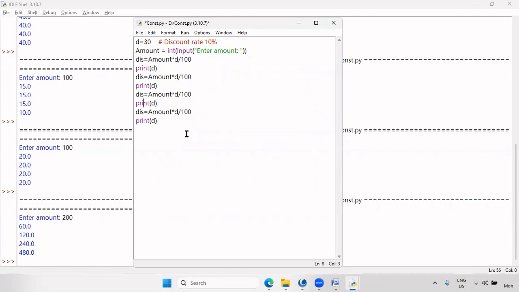Discount and then print discount. Equals amount. Yeah, correct. You have to change.